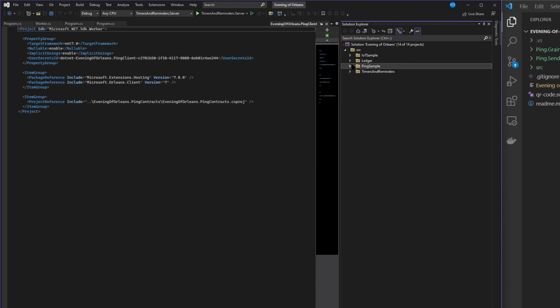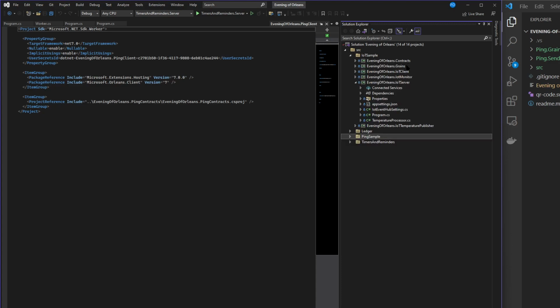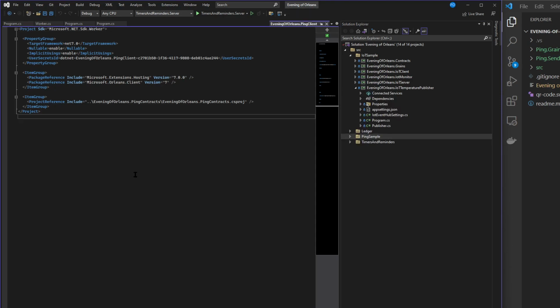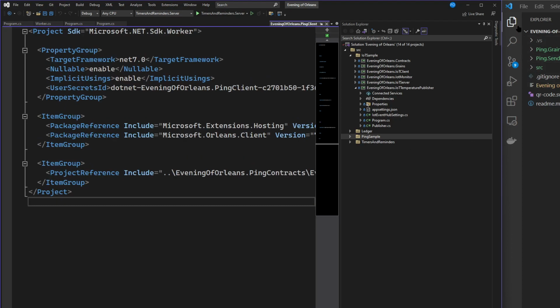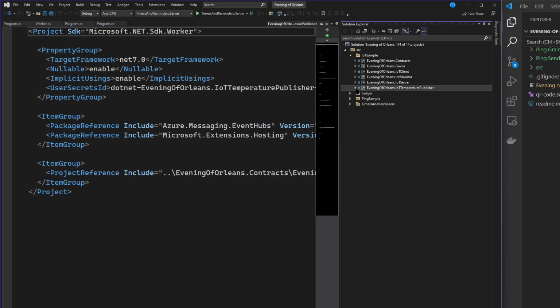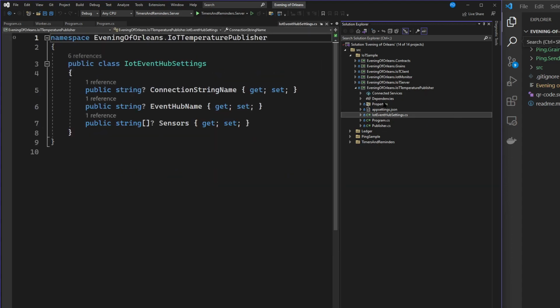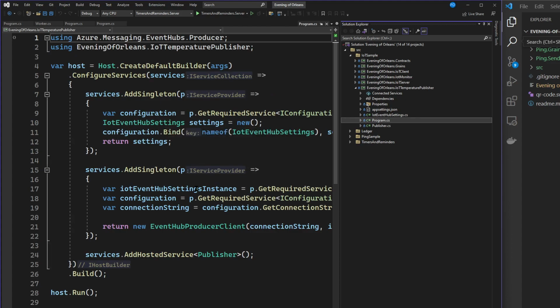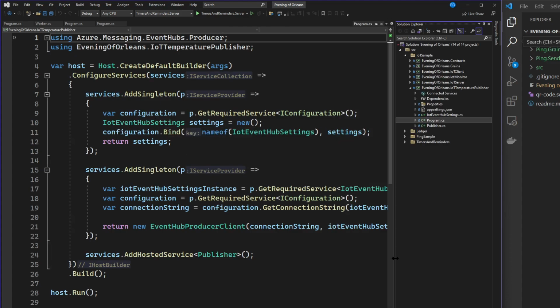So in all of these, we'll see a theme, right? So I put together a pretty cheesy demo here that I called IoT client. Let me zoom in a whole bunch so we can see some of this better. So if I look at our IoT sample, I have a publisher, and our publisher is kind of completely disconnected. So this is just Azure Messaging Event Hubs and hosting. If we look at our program that we're sending out, it's not doing anything super exciting.